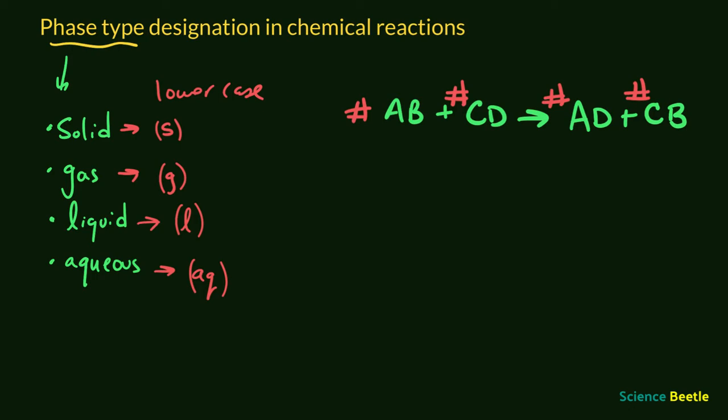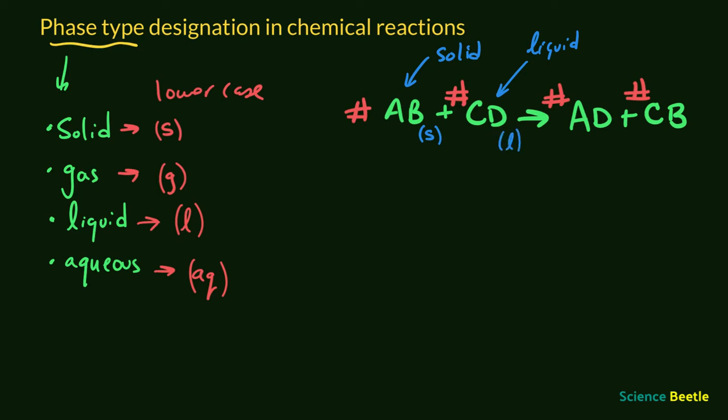Now, all of these are going to be written down as if it were a subscript. So, for example, in this particular generic reaction that we've got over here on the right-hand side, let's say that AB here, let's pretend that AB was a solid. And so in which case we would designate this compound with a subscript parentheses lowercase s to designate that it's a solid. If we pretend also that CD here is a liquid, then we would write here lowercase l.